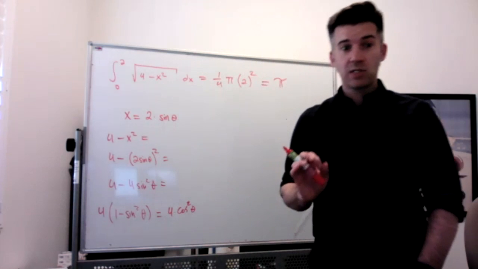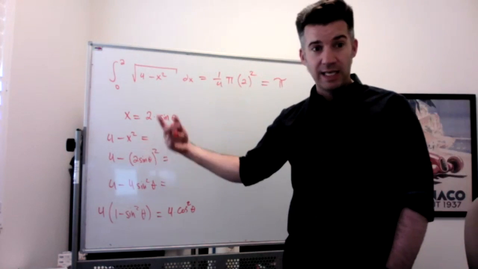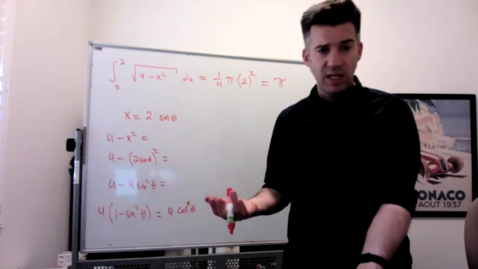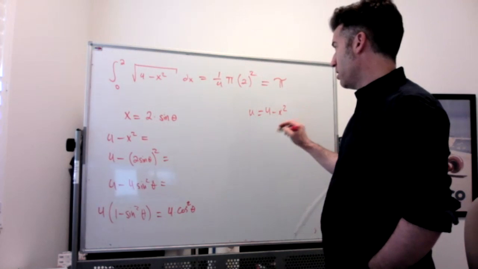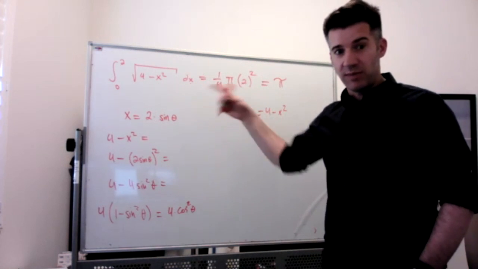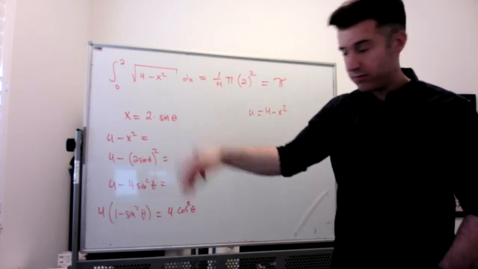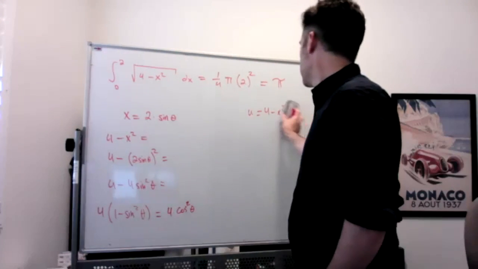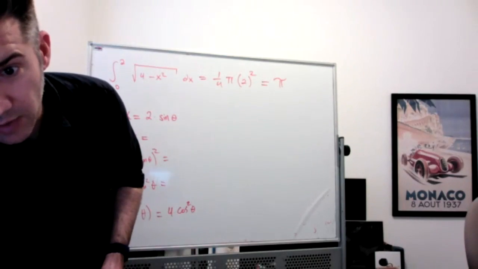I want to be extra clear about this. We're making the choice, we're letting x equal something. So it's kind of different than a u sub, right? You're not picking u equal to 4 minus x squared. You're actually setting x equal to something else, and you're going to plug in for that x instead of trying to capture all the stuff with u. So that's our trig substitution.